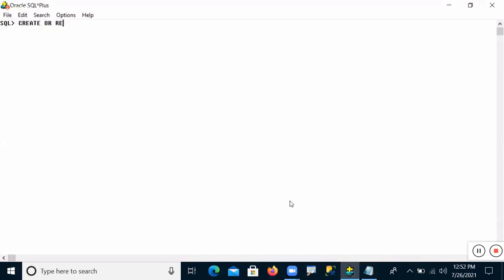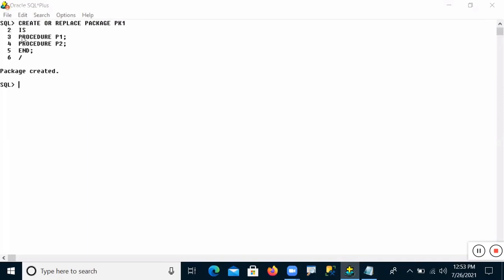First, I'm going to create my package: create or replace package pk1 is, only a declaration. So I'm declaring my required procedures. Suppose procedure p1 is one procedure we declared, and procedure p2; multiple procedures are declared. What we did here is just the declaration only. So the declaration is over.